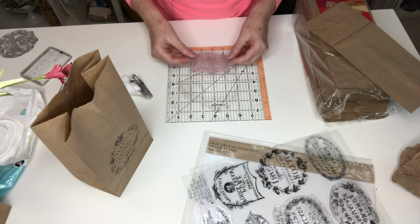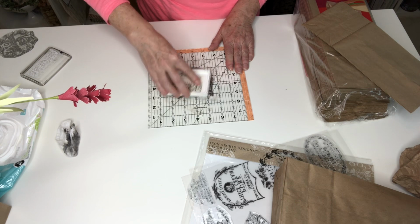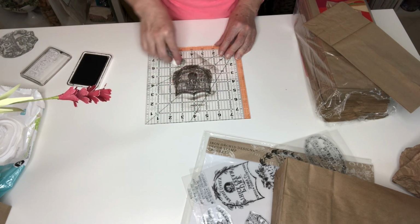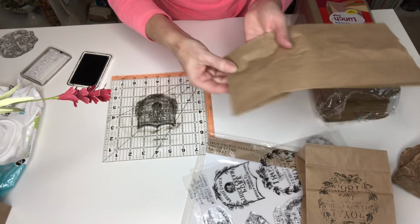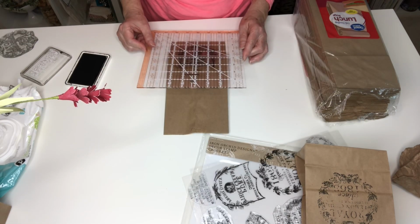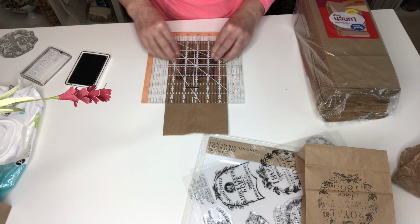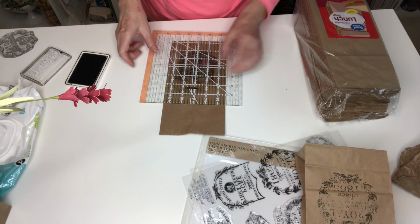And again, I'm just going to line this up in the middle, ink up my stamp, remove the excess from around the stamp, open my bag, and we want to place that stamp right above this crease right here. Hover and get it in the center as best we can, and push down. Walk our fingers over the design, and lift straight up.